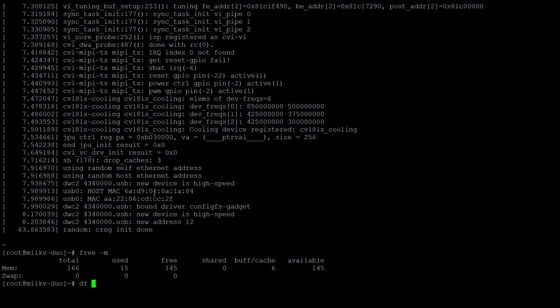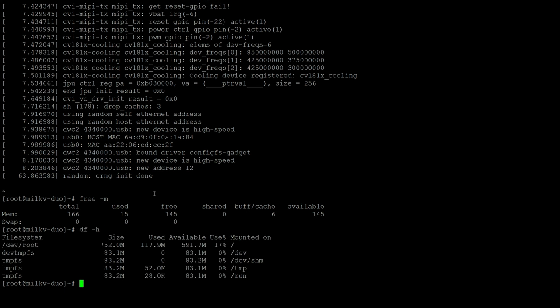Now, if we look at df -h, it has not expanded the root file system to take up the rest of the partition. So you might want to create a data partition and use that, or you might want to expand the file system yourself. There's plenty of ways to do that, a personal preference, really. And I'll say a data partition is probably a pretty safe way to go.